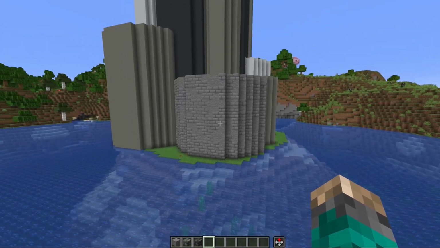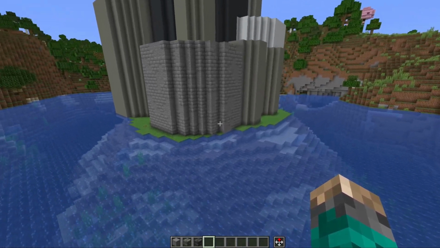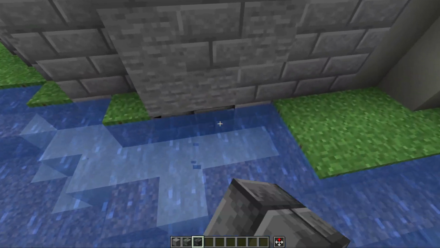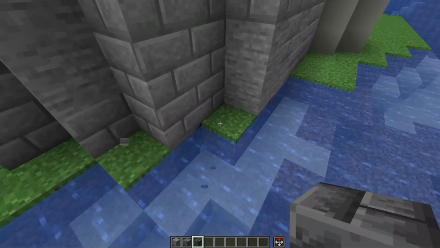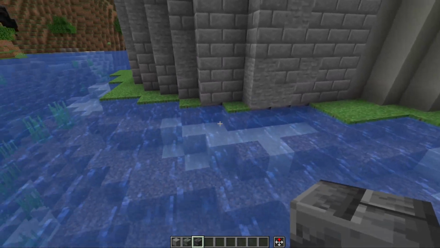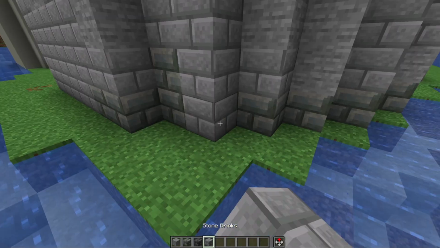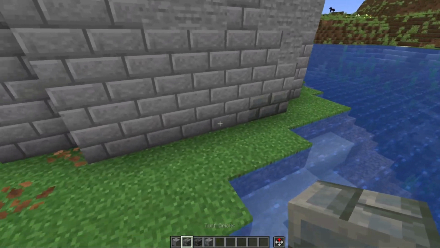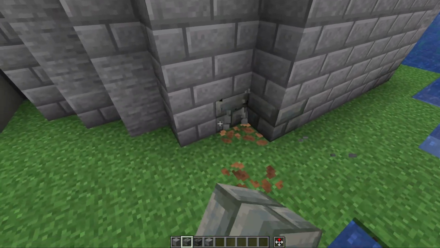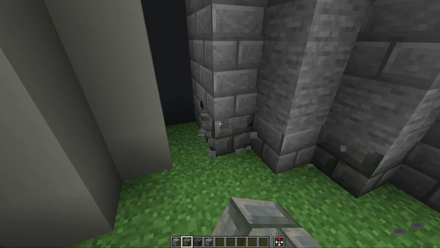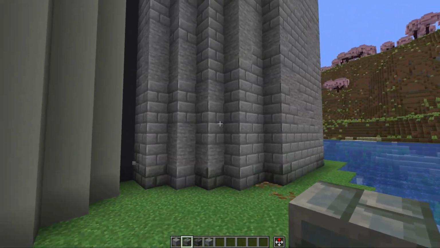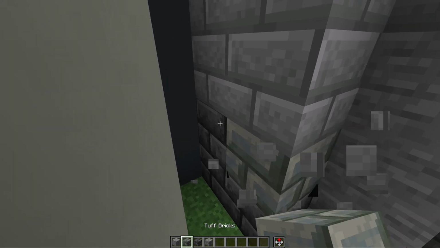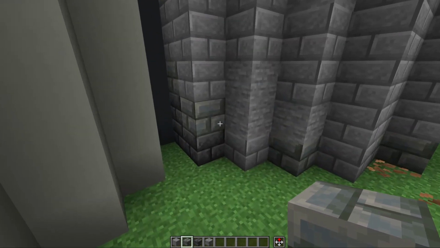That's looking a little bit better, but there's still some more that we could do with it, starting with adding in some deep slate bricks down here by the water line, because where these bricks are going to be interacting with the water, they would be a darker color than the rest. We can also add in some tuff along the base of the tower because, again, where the bricks are going to be down at the base, they'll be a little bit darker than the rest of the bricks that you see here. We could probably put some deep slate back here as well because this is a darker corner where the light's not going to be shining in as much.